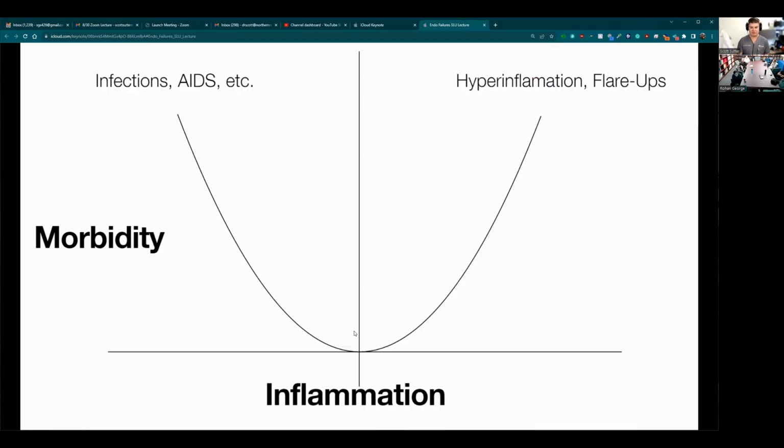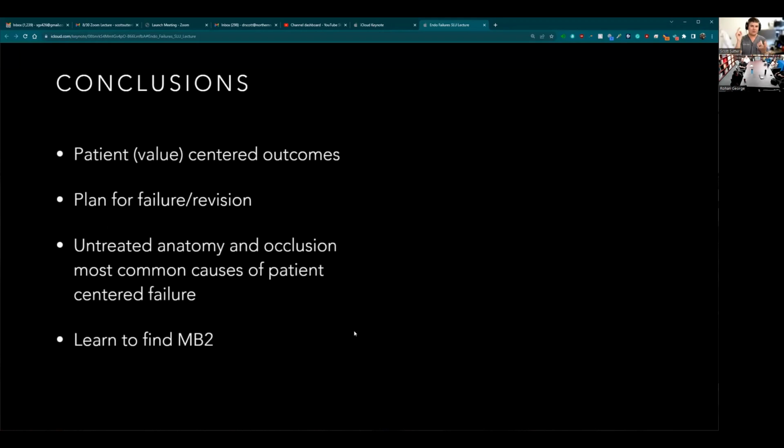So you have to think about who your patient is. As far as the conclusions for failures and outcomes, you want to think about your patient or your value-centered outcome. Right now, yes, the reason we love those prescriptive ones is we can say, oh, Rohan, did you take it to this size? All right, ergo, you get an A. Johnny, you get a B. Sarah, you get a C.